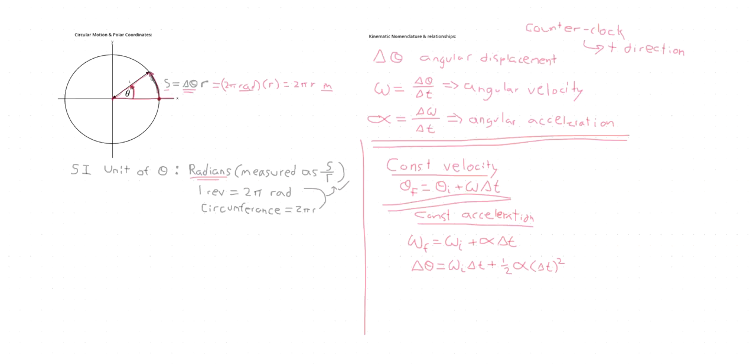And that just said that your final velocity, angular in this case, squared, must be equal to your initial velocity, in this case angular, squared, plus 2 times whatever constant acceleration you might have had during some period of time, multiplied by whatever displacement you had. In this case, it would be the angular displacement you experienced during that time. And that's your three constant acceleration equations, which are completely analogous to the ones you've already learned, just substituting the angular equivalents of each quantity type: displacement, position, velocity, and acceleration.